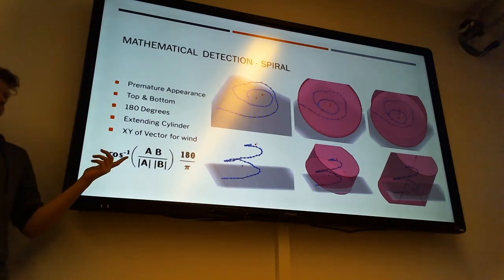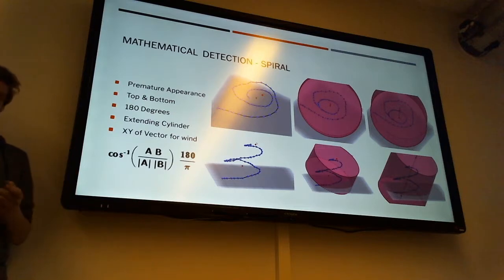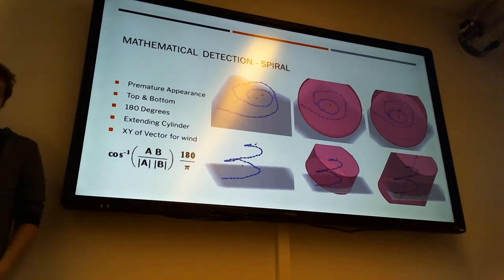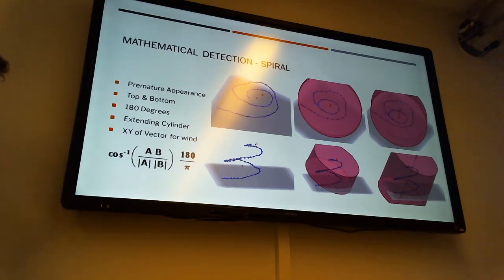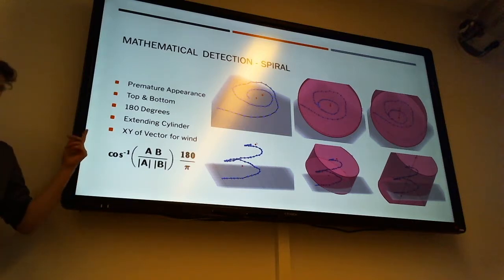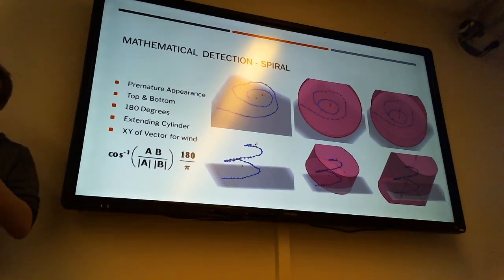So, the main goal is to find the circle on top and the circle on the bottom. The circles in between don't really matter just yet. By doing that, well, first I should say that, to do that, I first detect the angle of the beginning of the spiral.